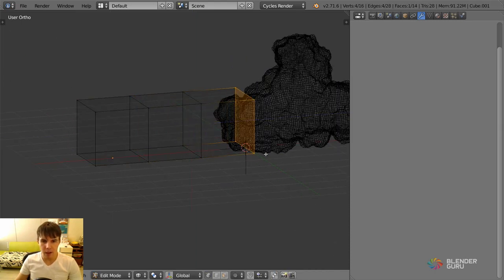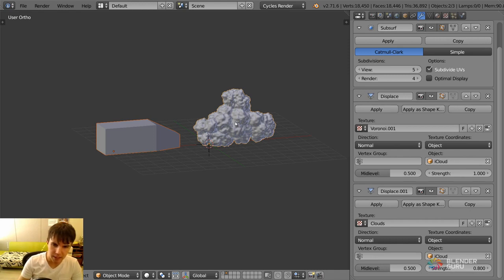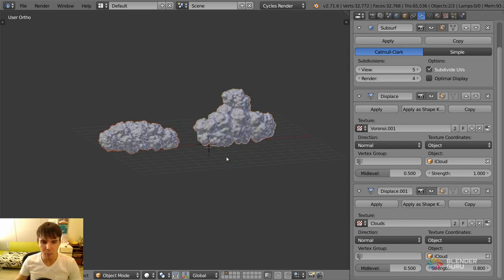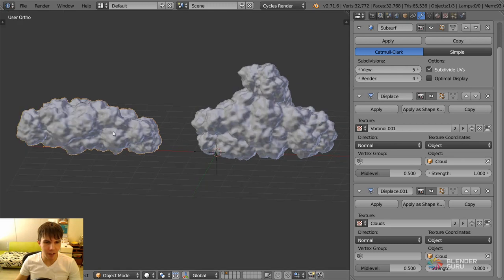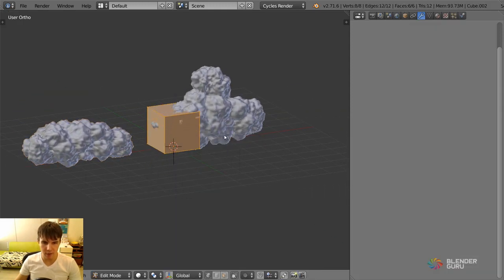Okay? All right, so now that I've done that, I can now just create a bunch of really simple geometric shapes and turn them into clouds. Just by going like that, then hitting Shift, selecting that, Control L, modifiers. And look at that. We now have a cloud. So easy. Let's do another one.